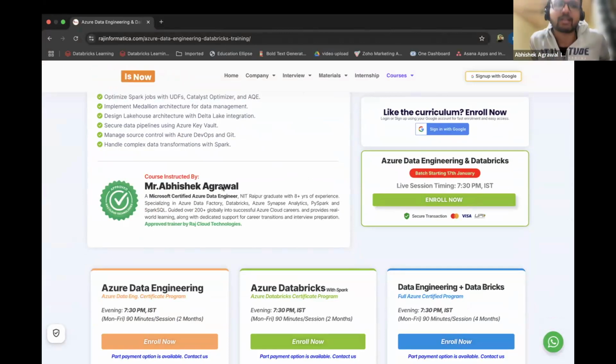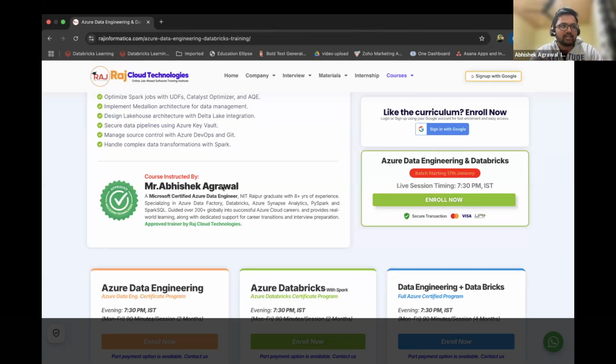There I got a data engineering project in my own company, and I delivered that project end to end in the Azure cloud. Since then I have been in this field and continuously switched my profile, moving to different companies as an Azure data engineer because the scope was good and the opportunities were great.